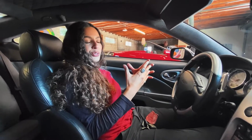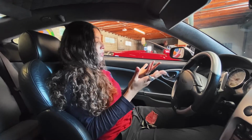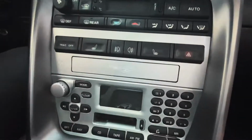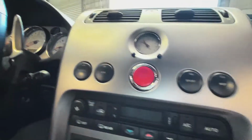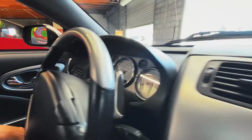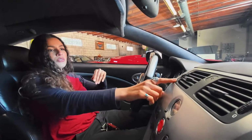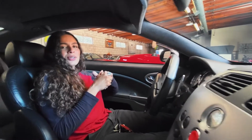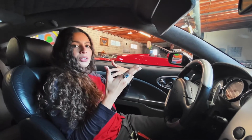Moving inside the car now, you'll notice a lot of uncharacteristic plastic bits for an Aston Martin, but that's really more a sign of the times. For example, we have some plastic buttons from Ford, no doubt. And if you want to get specific, the window switches over here are actually from a Ford Taurus specifically. Another example of that, because Aston Martin and Volvo were both owned by Ford, they used Volvo parts in here as well. I'm told that this little climate control dial was a Volvo part, which is interesting. But that doesn't detract from the Aston Martin luxury that you're used to.